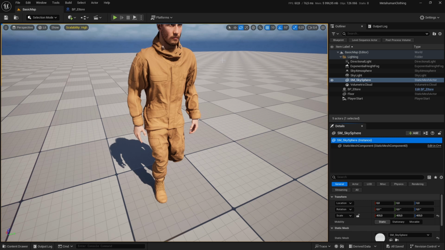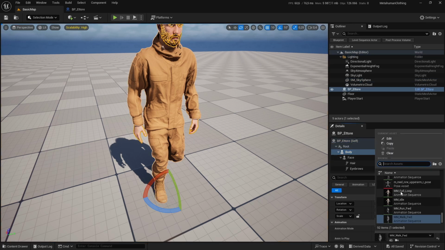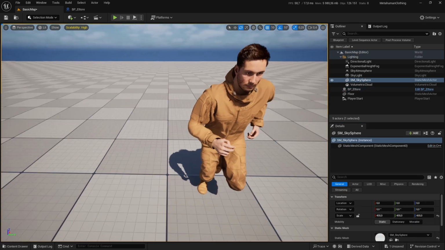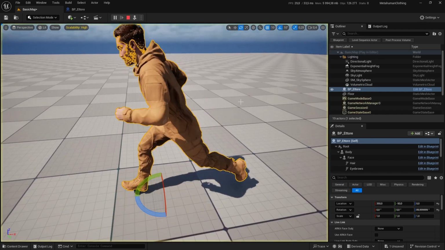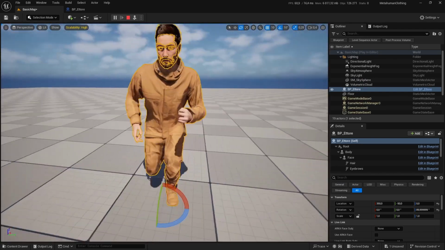That's why we're following the easiest path right now. Again, I can switch to another animation, for example run, and the character is now running. We can see that everything works fine.